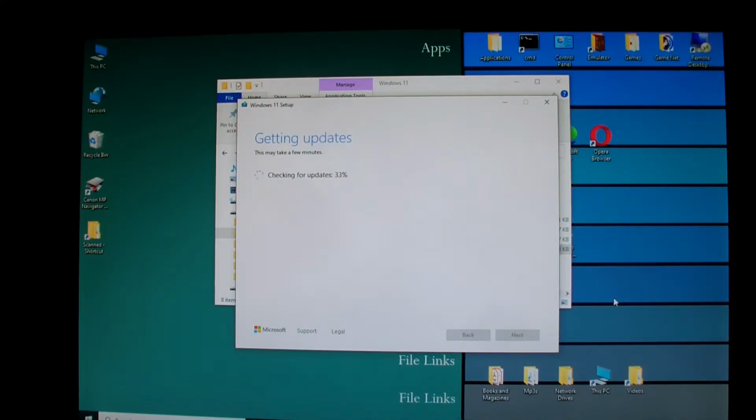So I'll leave all the links in the video description so you can get the files and everything. I'll also leave the link for the Windows 11 ISO file.